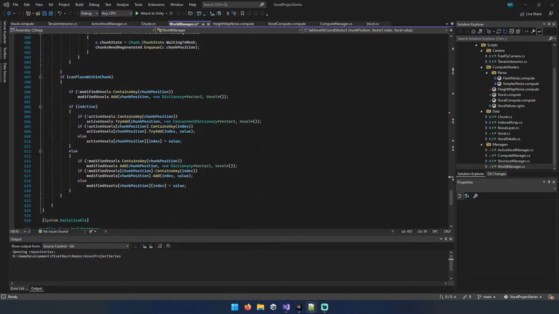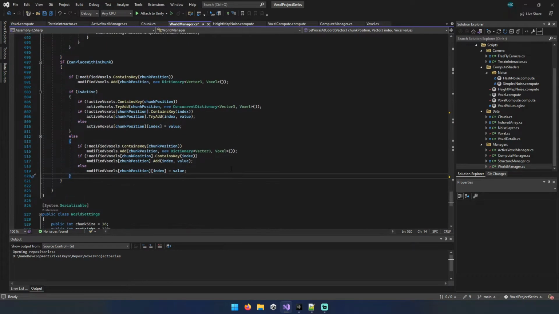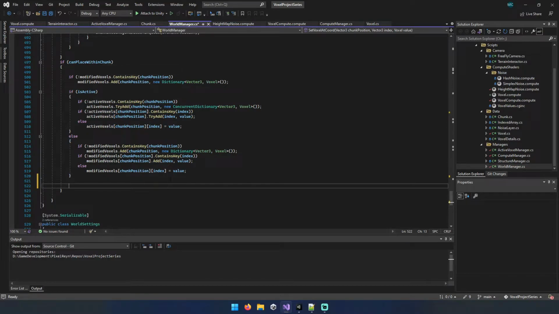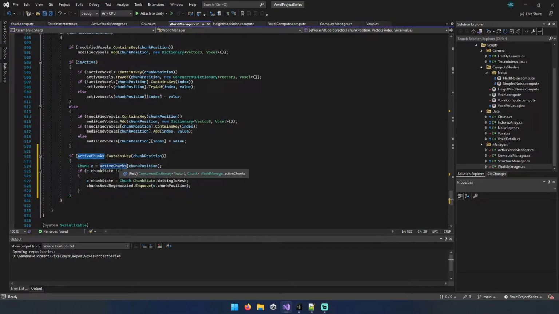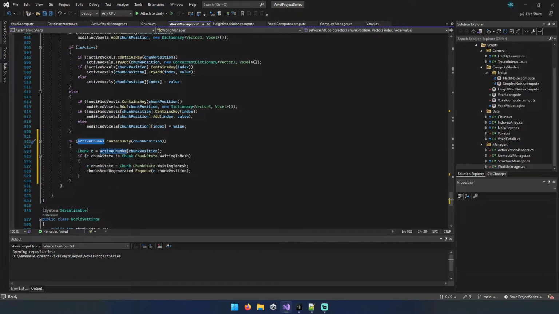because it's no longer active water. And then the biggest issue with the terrain manipulator, which is what we're going to get into fixing now, is during this check down here in the can place within chunk, where we're verifying that we can move the voxel into the chunk that it started the call from. We're not actually calling to regenerate the chunk itself here. So we'll just go ahead and add a check for if our active chunks contains this chunk position. If it does, we just go ahead and add it to be requeued and regenerated.